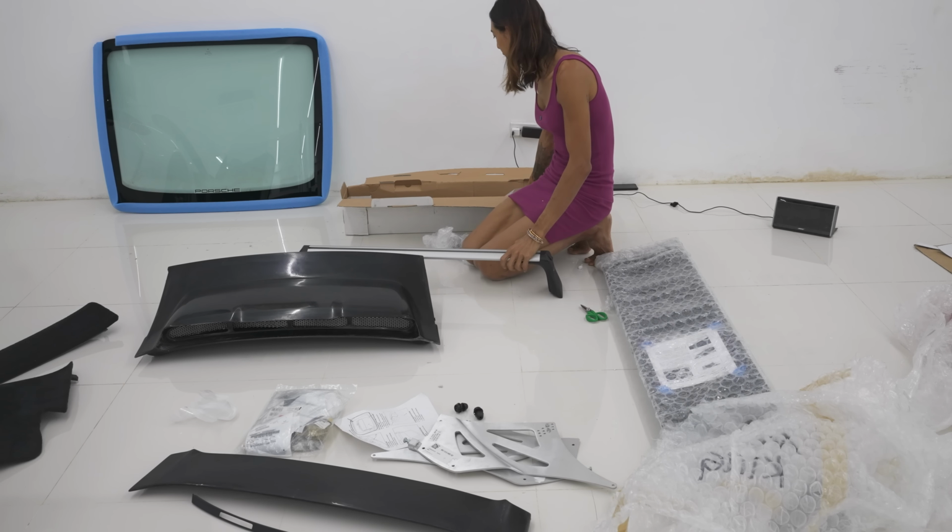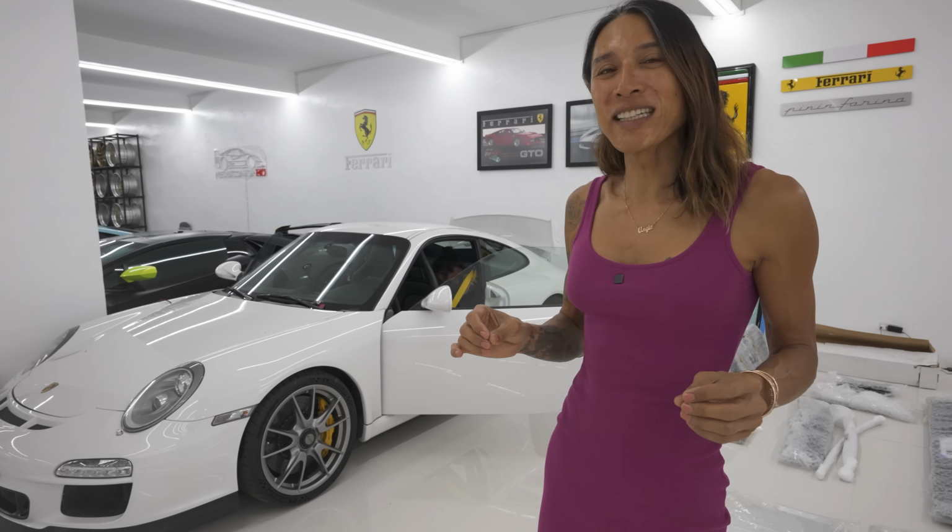And lastly, we are going to be adding some roof rails and hopefully mount the ski box from the F430 on this baby right here, because it makes the car more practical and livable when we need to travel with a lot of luggage. Now this GT3 is fairly new to me, and I did get it because we are going to be building an RWB GT3. Although the 997.2 kit is not yet readily available, at least when the kit is ready, we will be ready for the project with this car.